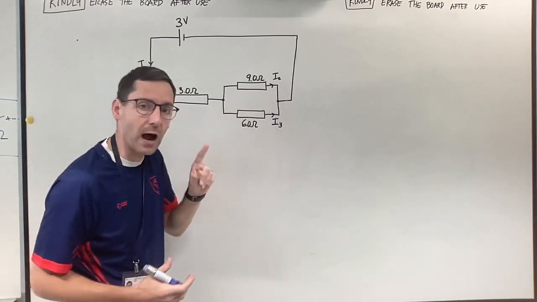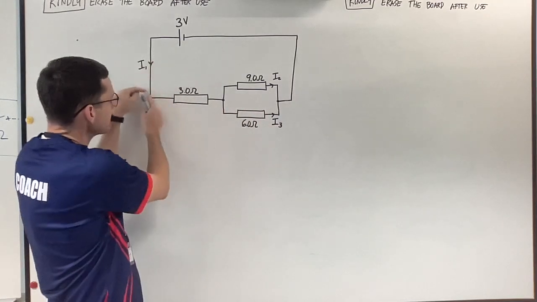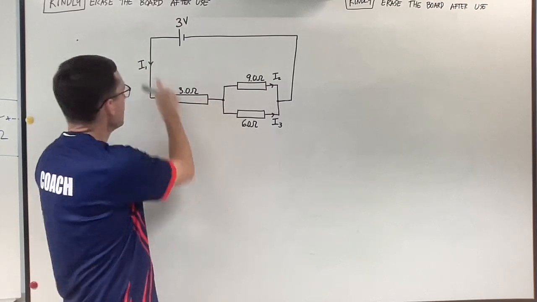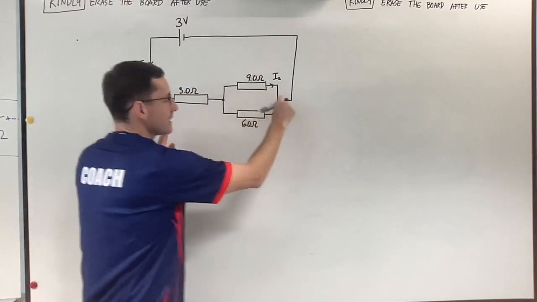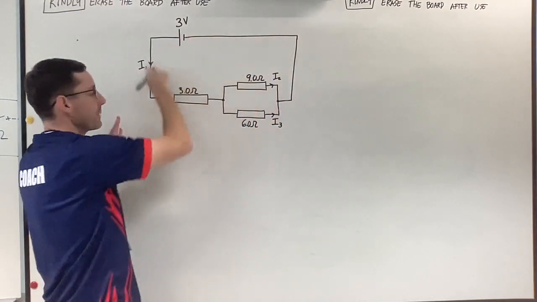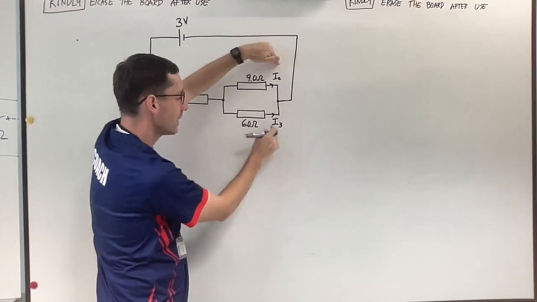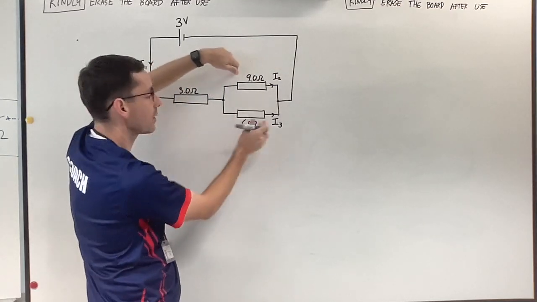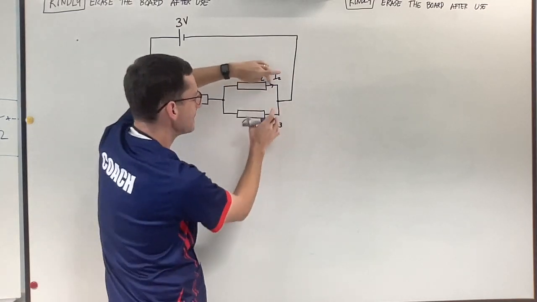Now the reason why it's labeled these as separate is because remember, right here, this is all current 1. That's all the same current. The current going through here is the same as the current there, same as the current there. As long as it's just this single wire all the way around, that's the same current. However, as soon as we split it, we now have the current splitting to go through those different sides. So one current's going this way, one current's going that way. And so therefore we have a different amount of current.